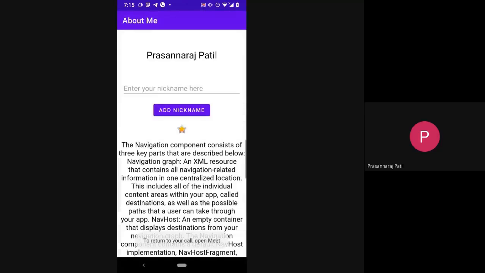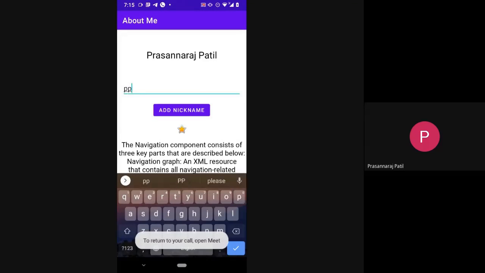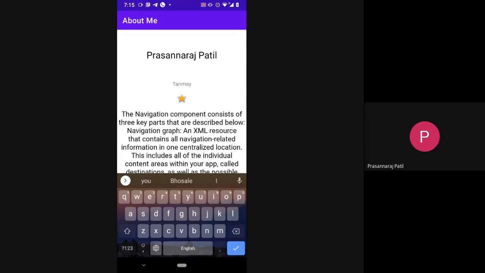It's running. So I will just add the nickname by pressing the add button again. It is functioning the same as when we used findViewById.